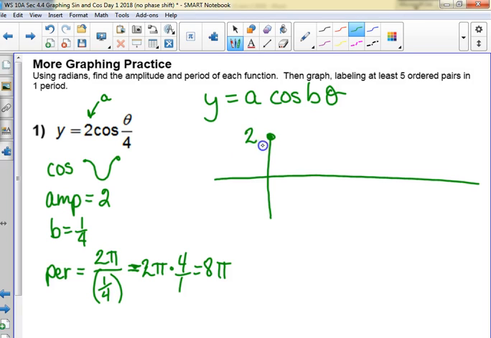Which you told me was 2. All right? I like to just draw a little dotted line to remind myself that I'm never going to go above that. The minimum is going to be at -2. And it's cosine, so it's starting at the maximum. Now, I like when I don't have graph paper, because then I can just draw it how I want and go back and label those points.